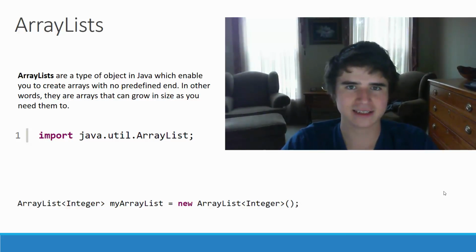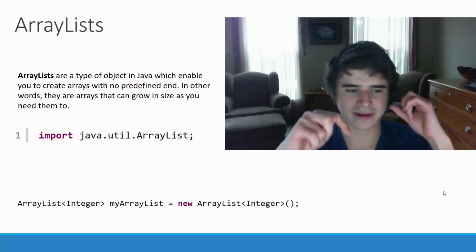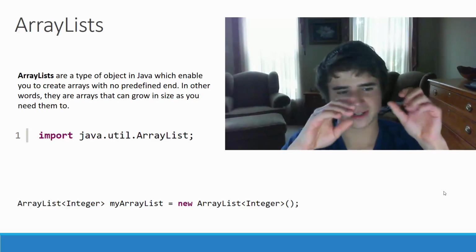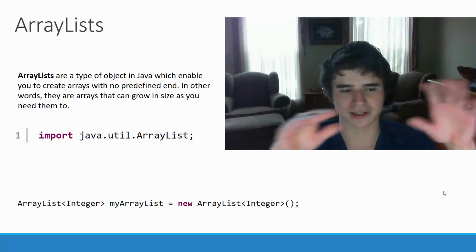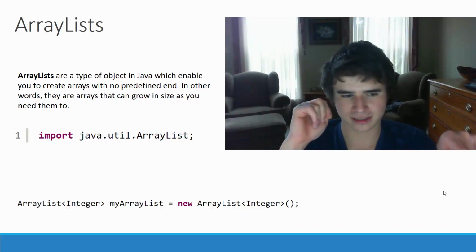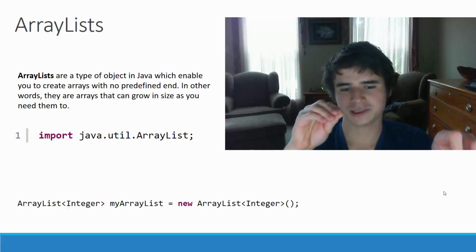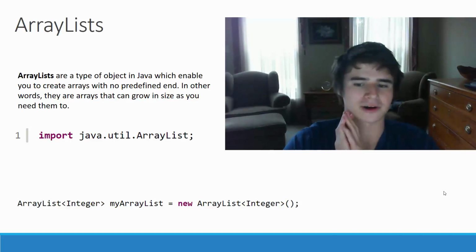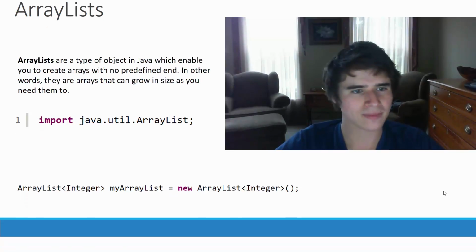the syntax ArrayList, and then we define what type it is. And note that instead of just typing int in there, we have to type the full name of the data type that we want this to be. So we type out Integer with a capital I there. If it was String, we would put String. If it was double, we would put Double with a capital D. And then we give the identifier for the array list. So in this case, I am naming this array list myArrayList. And then we set that equal to a new ArrayList of type Integer, and we have our constructor parentheses there, followed by a semicolon.